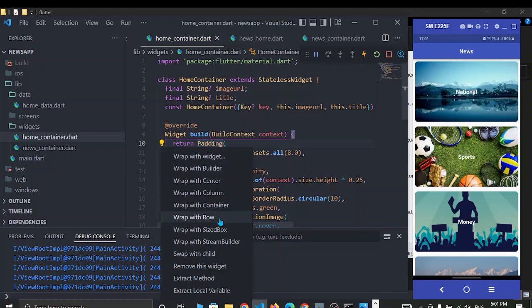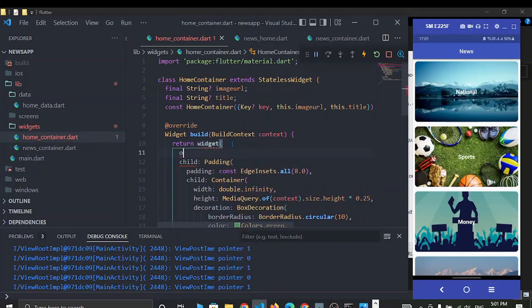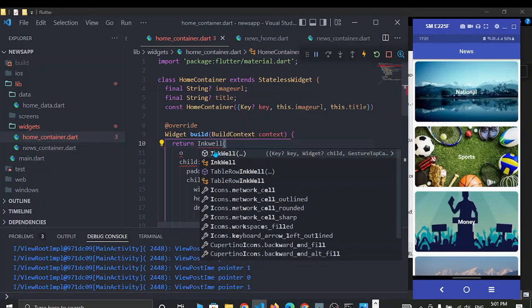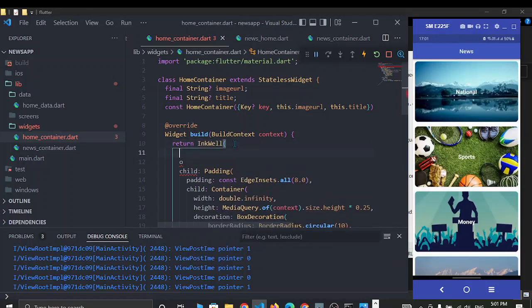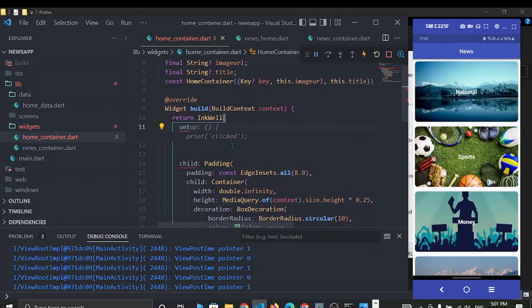This inkwell widget gives us the ability to handle the onTap method. So when user taps on this container, then this onTap method will be executed.